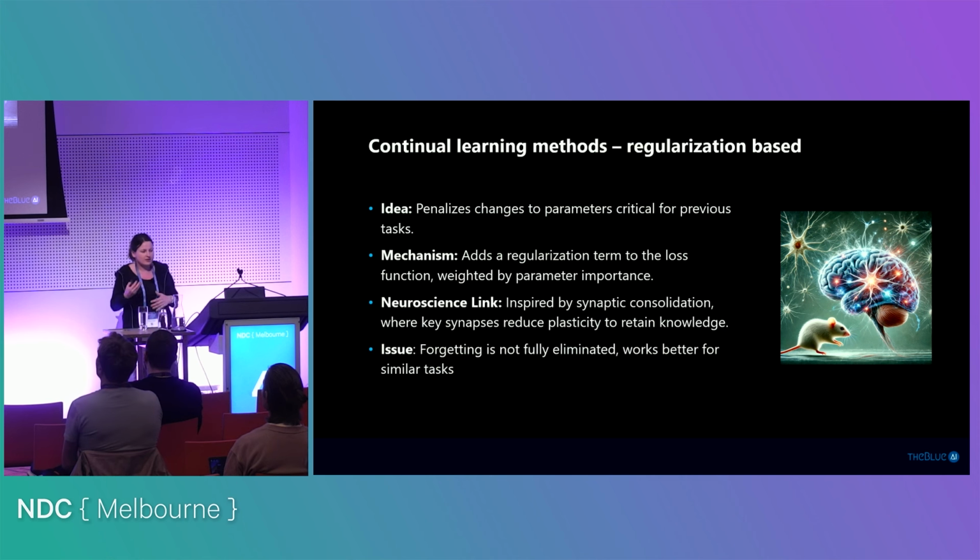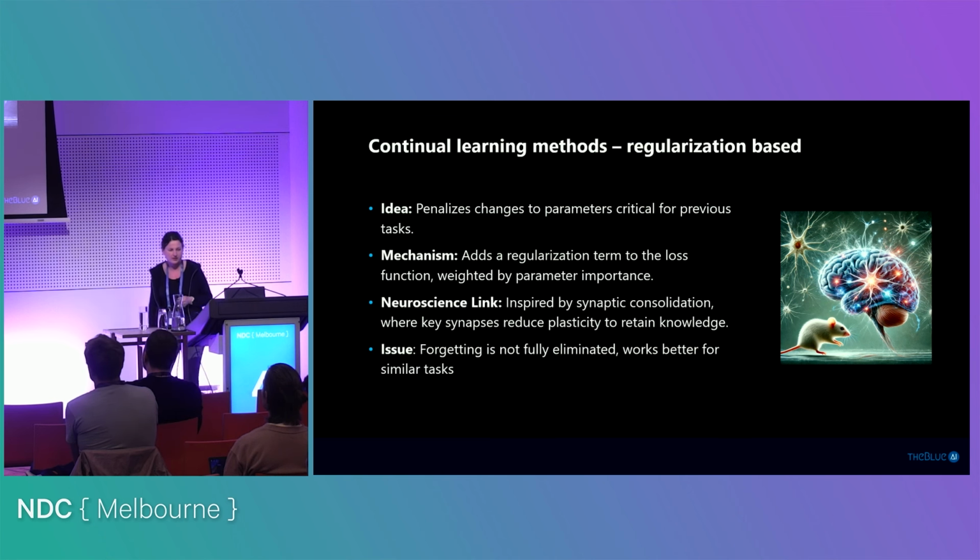So this is exactly the same idea which is here regarding the regularization-based approaches. This method is, although not one to use whenever, so the issue here is that the forgetting is not fully eliminated, and it's helping us mainly in the areas where this new task is very similar to what we had before, meaning that it works very well, for example, when we have other distribution of the data.